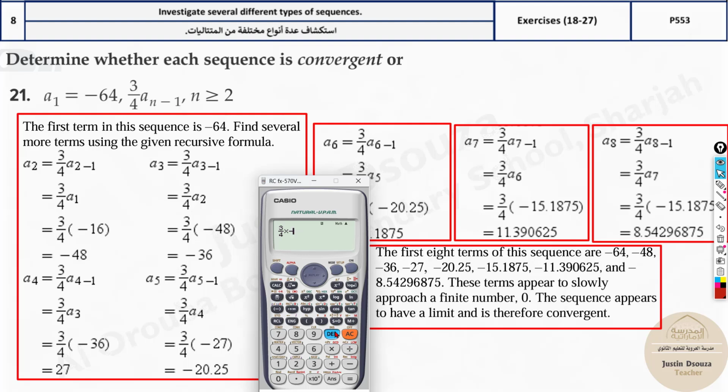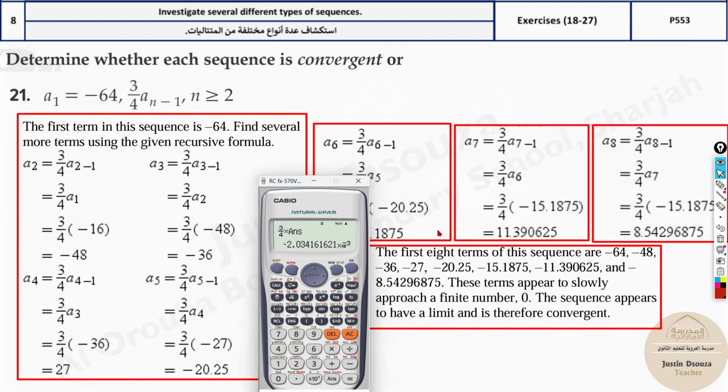Now, remove this minus 64 and put it as the answer. So every time you press equal to, this answer is saved over here. So now it's minus 36. You can see these are the values we are getting. I just realized the answers over here are wrong. They all are minus, because there's a minus sign multiplied, right? The minus sign will always remain. Over here they are clearly mentioned. It's all minus. Now you can keep on going further. See what is happening. As I click the values, it's going towards 0. It's all reducing. So I can definitely tell it's going towards 0.